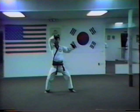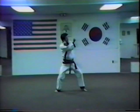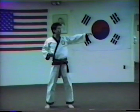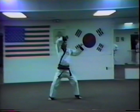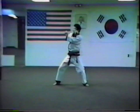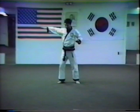Uppercut, and then from here turn your hand, and then okay, I do slow motion. Left hand, leg attack. So from here again, one, two, three. The other side, same way. The other way also we do, instead of going most of the time, rather do this way, this one coming back.